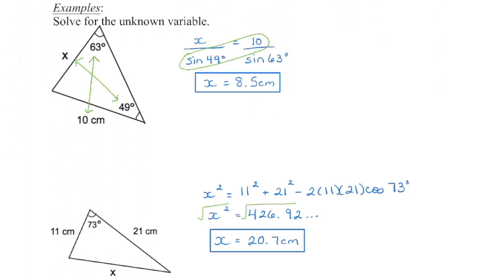When you take a look at the first example, we can see that we have those pairs of opposites. These are the 2 that I know. These are the 2 where there's one unknown variable. That unknown I'm going to put in the top, and it is opposite the sine of 49. And again, because I started with a side length on top, I continue with a side length on top, and we know that 10 centimeters is opposite 63. So we're going to multiply those 2 values, remember to close the bracket, and then we're going to divide by the sine of 63. And if it doesn't specify, you can either leave this as an exact answer, or because it's a side length, round it to the nearest tenth.